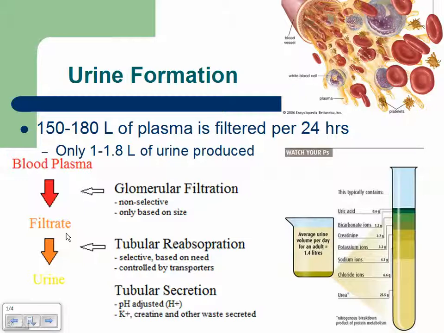There's lots of good stuff in there. There's lots of good ions. There's lots of good glucose. There's lots of good water. We don't want to get rid of it. It's not waste. It just happened to be small enough to go through and get filtered out. We want to reabsorb that good stuff before we pee out the waste.